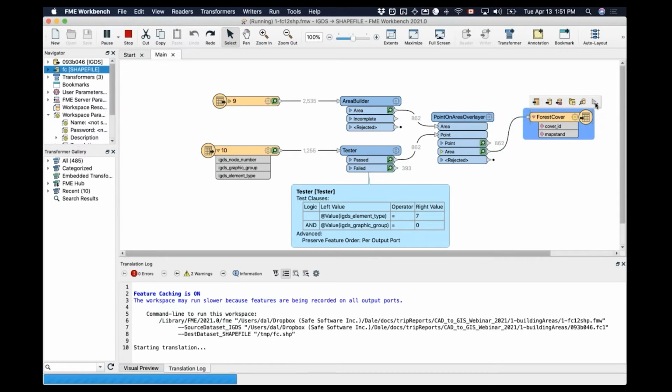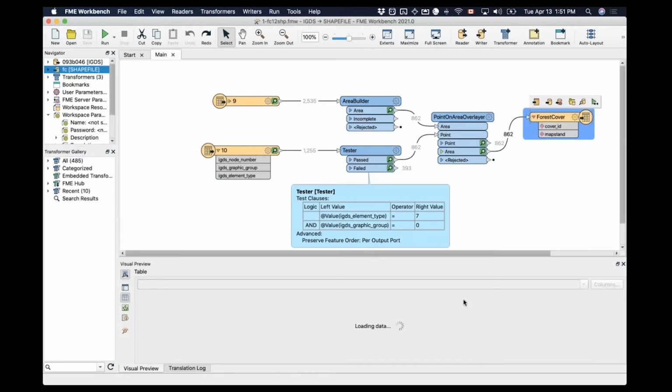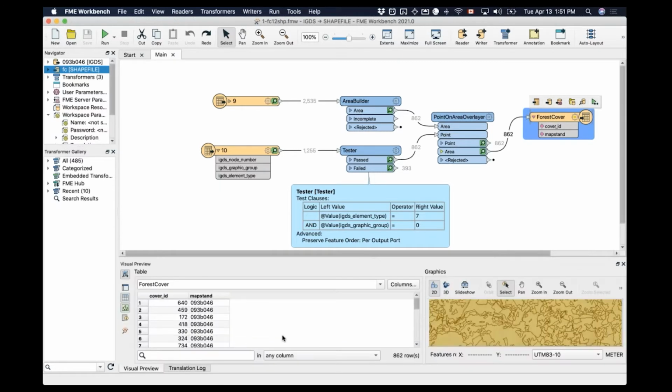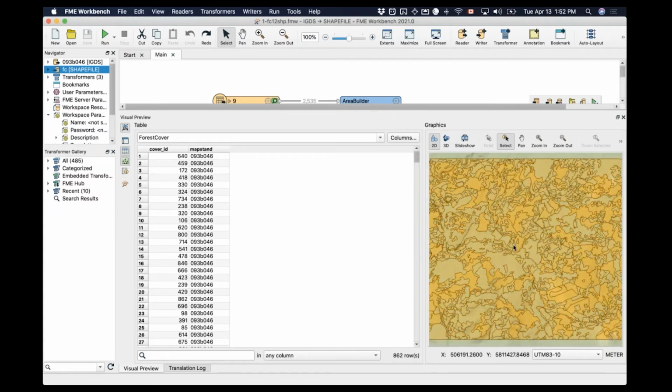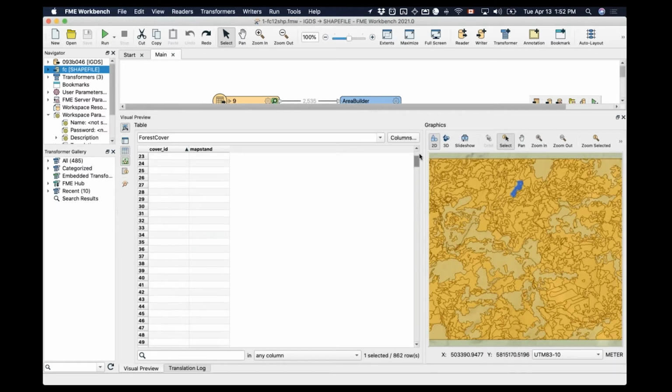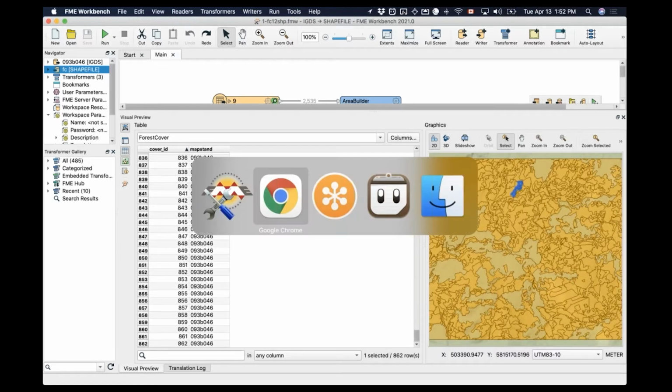And if I just run this to the end, I can then go and view that resulting shapefile, and I should have my GIS data ready to go. And there it is in all of its glory. Let me just make this a bit bigger so we can see it. Yes, and there it is. There are our polygons, and we can see them with the various cover IDs and so on. And if I wanted to sort this, I should see that they go from number 1 all the way down to 862. And that concludes our opening demo.